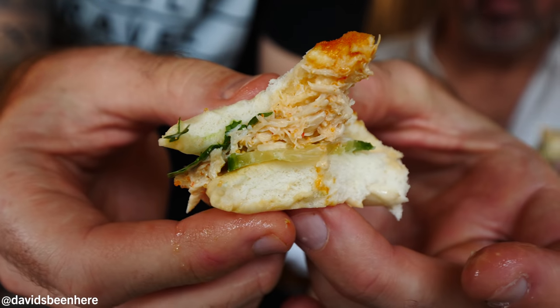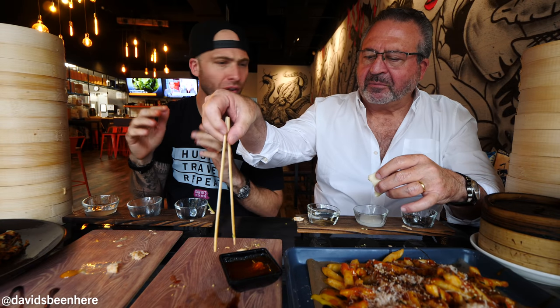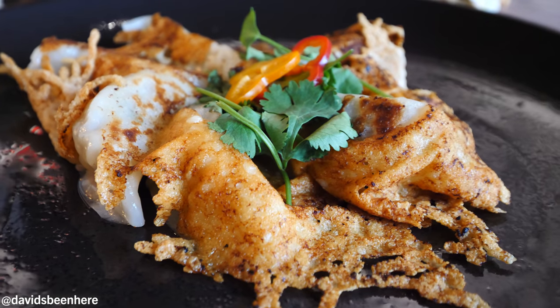Dude, I can eat like 100 buns. The problem is buns. But the crab feels so fresh also. You know? So it's like chunks of crab that have been mixed with spicy mayo. But the flavors, so different. Pork belly, crab, and we have so many more. I think there's like four or five other ones. Yeah. Next up, we have the Parmesan gyozas.